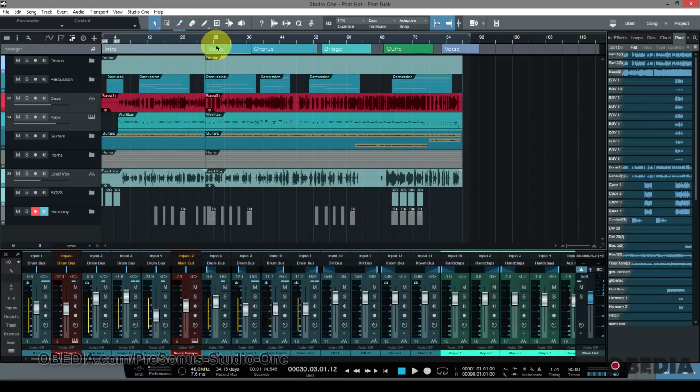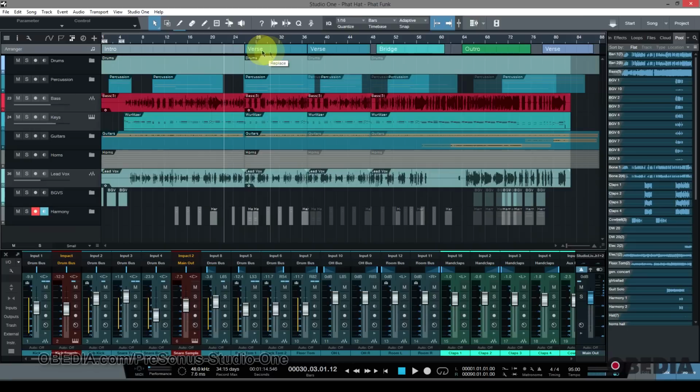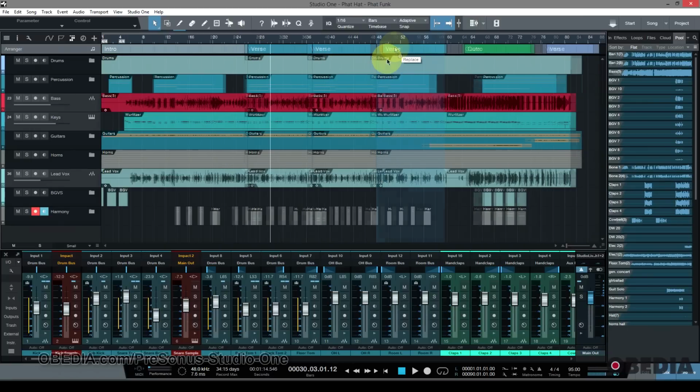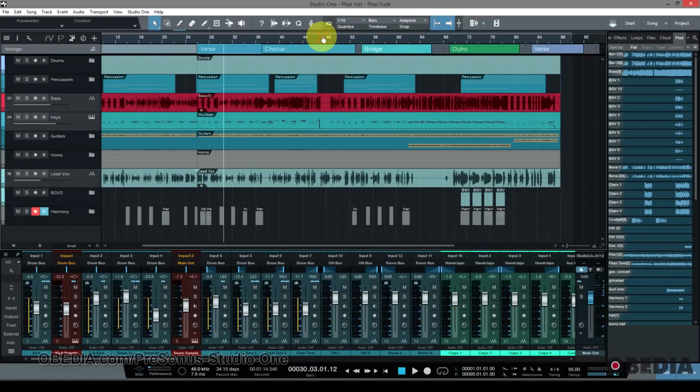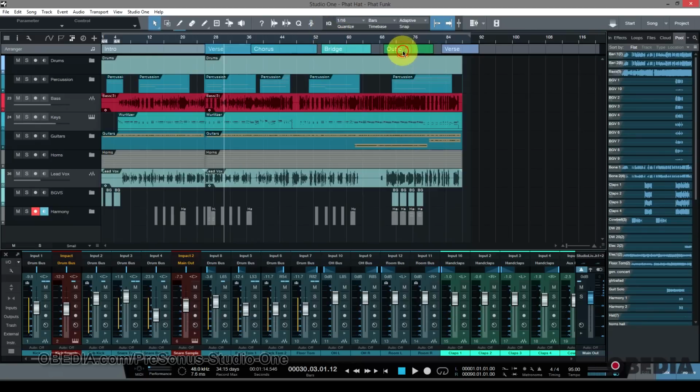But the cool thing about this is that you can drag to reorder your song, and this will allow you to quickly build a song. So if you were working, and let's say that you knew you wanted to copy your verse a few times and you didn't want to select all that audio and copy it and paste it in, etc., you can just use an Arranger block. You can use the arrow tool. I'm holding the Alt key on my keyboard, and that will be the Command key on the Mac.